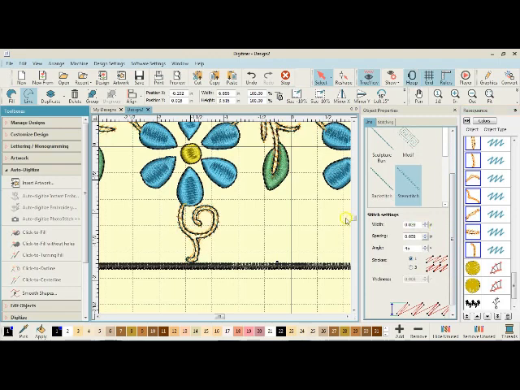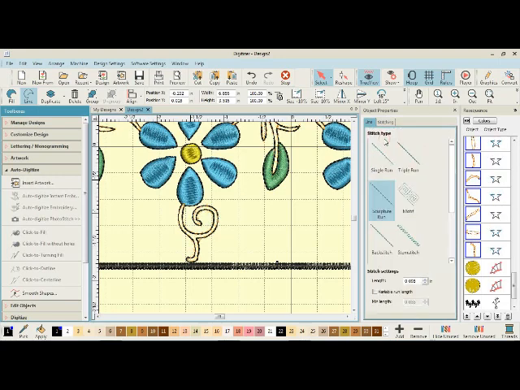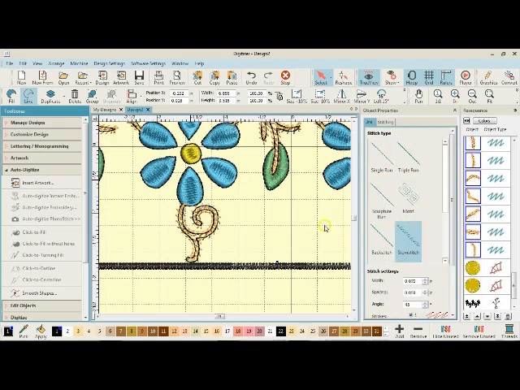Now it's smaller. If I wanted a sculpture line, no, I don't like that. I think I'll stick with the stem stitch, a smaller stem stitch. And I could leave it with the satin.